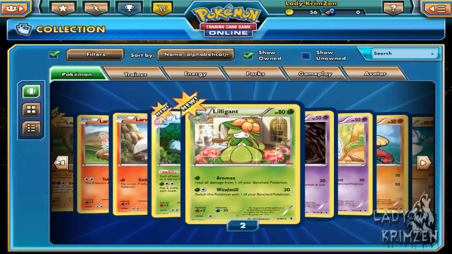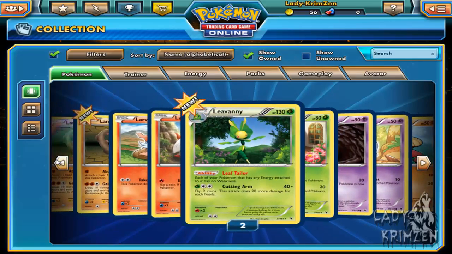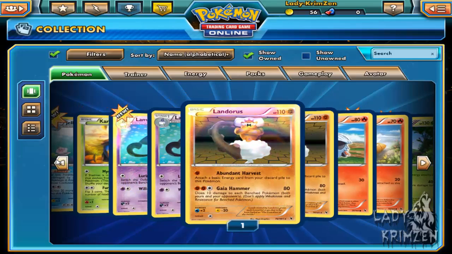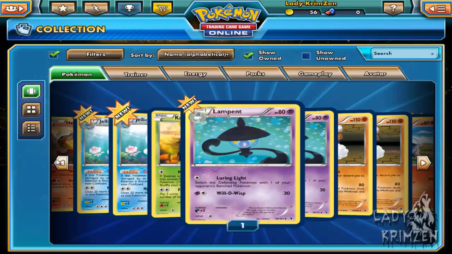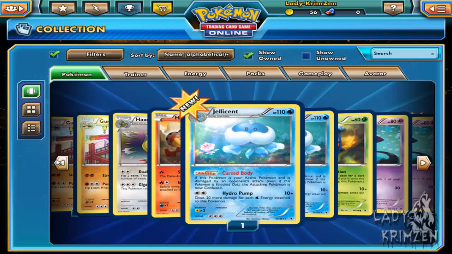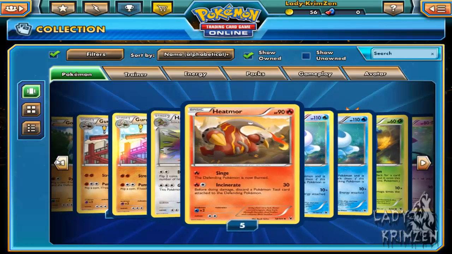There was also Lilligant, Leavanny, who was Reverse Holo, Landorus, who was Holo. We didn't have that. But we did have the Reverse Holo Landorus. We had the Reverse Holo Lampent, and we had a Jellicent who we did not have, that was just a normal card, plus a reverse holo Jellicent, so that was really cool. We got a new card plus a reverse holo for it.